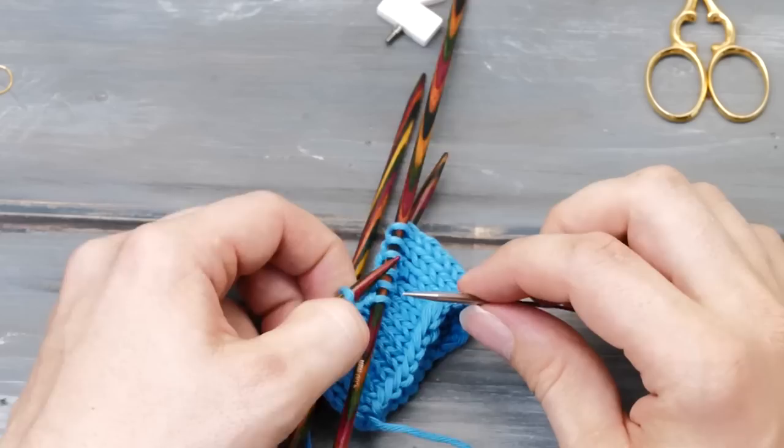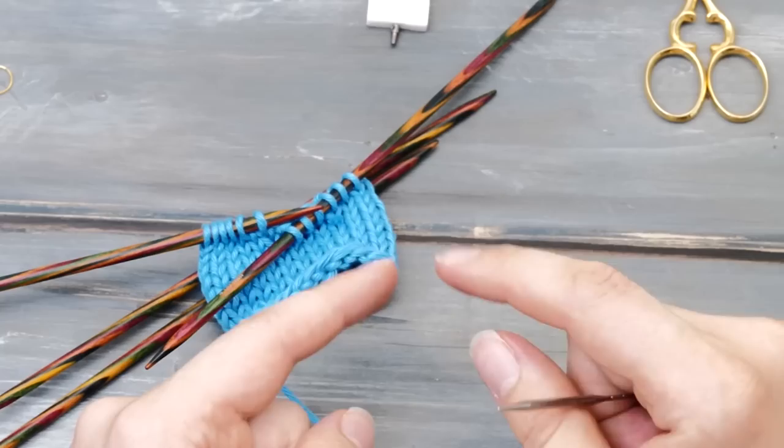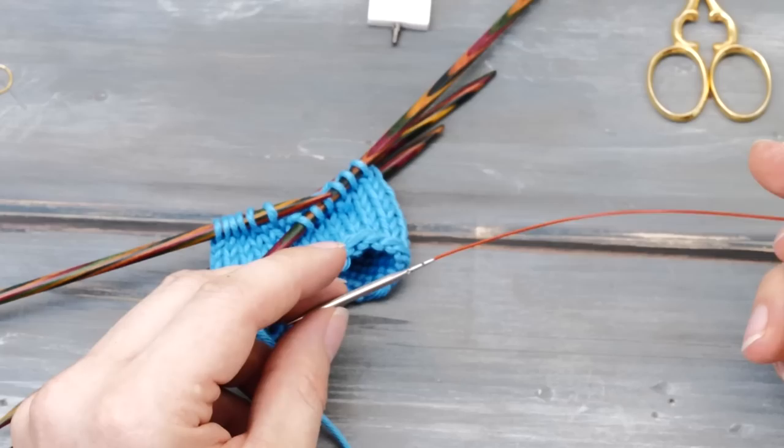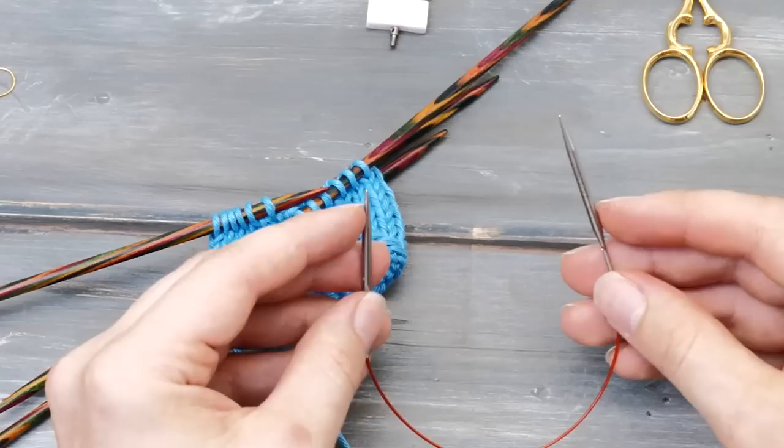For larger projects, of course, when you're knitting a sweater or so and you put stitches for the armholes or the neckline on hold, you could use a regular interchangeable knitting needle set and some spare cords. But for those tiny projects, these mini needles are just perfect.